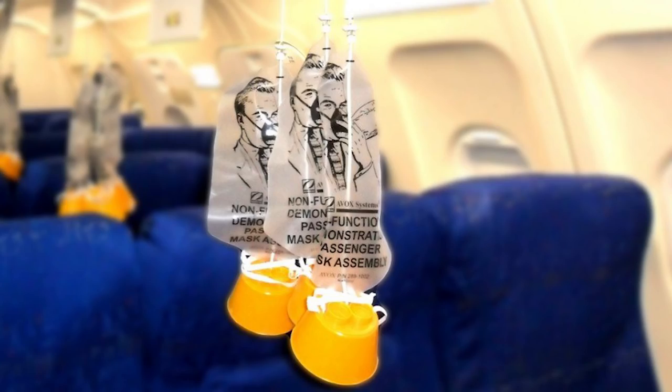Without a pressurized cabin and without supplementary oxygen, an average person will lose consciousness within 30 seconds at an altitude of 38,000 feet — that's very quick. Whenever there is a loss of pressurization due to, for example, a hole in the fuselage or a system failure, the oxygen mask will automatically drop. This will happen at any altitude above 14,000 feet. Your passenger oxygen will only last about 12 minutes, which means that in case of an uncontrollable cabin altitude, an emergency descent should be made to 10,000 feet or at least the minimum terrain clearance, in order for everyone to breathe normally without supplementary oxygen.